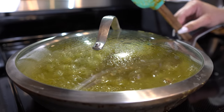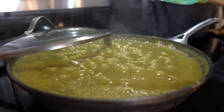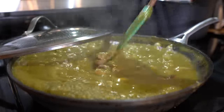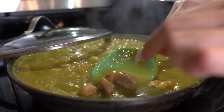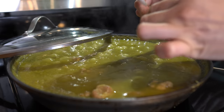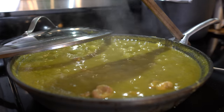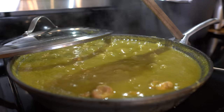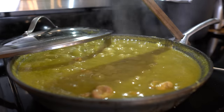Okay, so after 35 minutes, we're going to take a look at our meat, make sure that it is fully cooked. Give it a quick mix. Grab one piece of meat. As you can see, it's super tender, so it is done. So now I'm just going to turn it off. And at this point, if you're going to serve it like this, then you can leave it like that and serve it with your rice and beans.